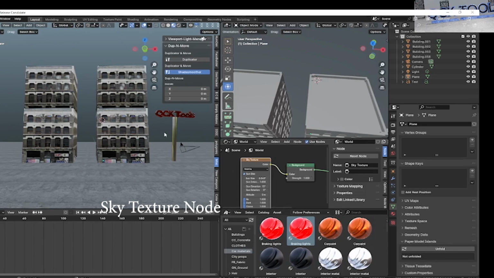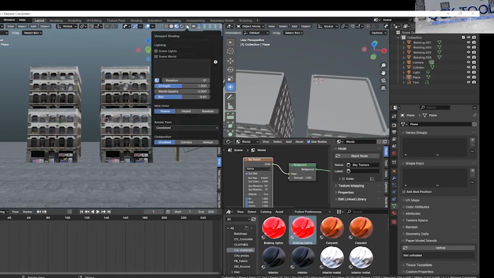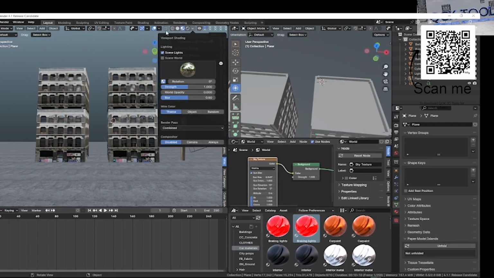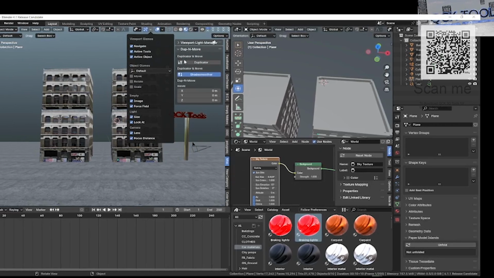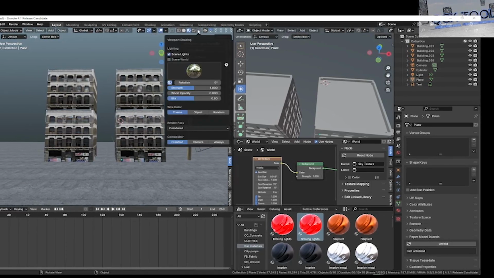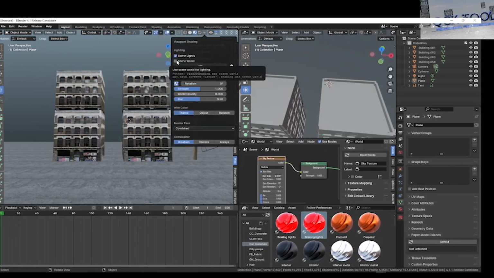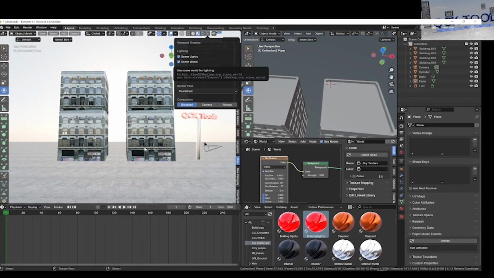Now that we got that, okay, we gotta go over here, turn on the light. This has its own tab, that has its own tab, that. But we'll talk about that as we go, okay? Take your time and learn this thing. Turn on the world, and there you go.